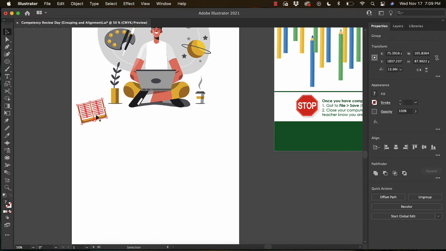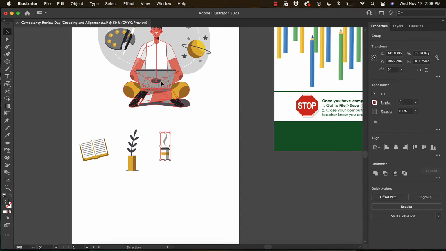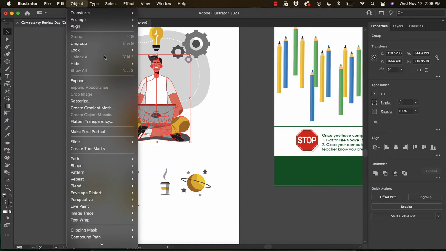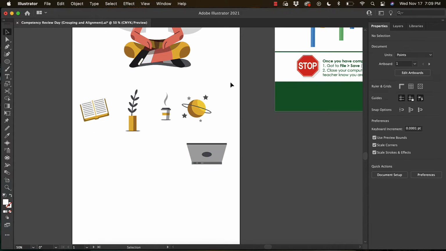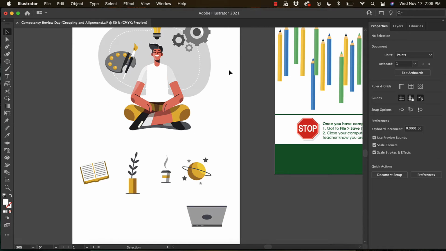And all I want you to do for this is take each piece of this and just move it down so we can see all the components. Now this guy still needs to be ungrouped one more time because his computer is still attached to his body. Because if you group things many times over, you have to ungroup them many times over. And when you have them all arranged down here, you're good.